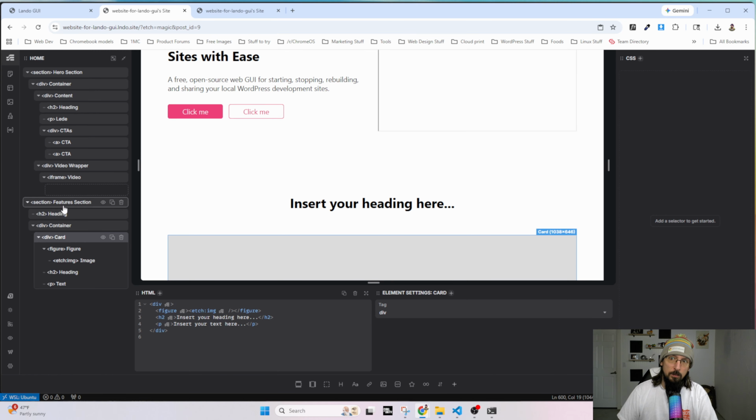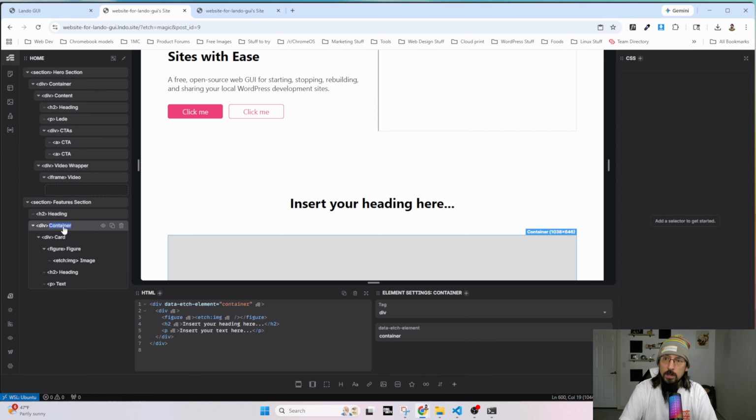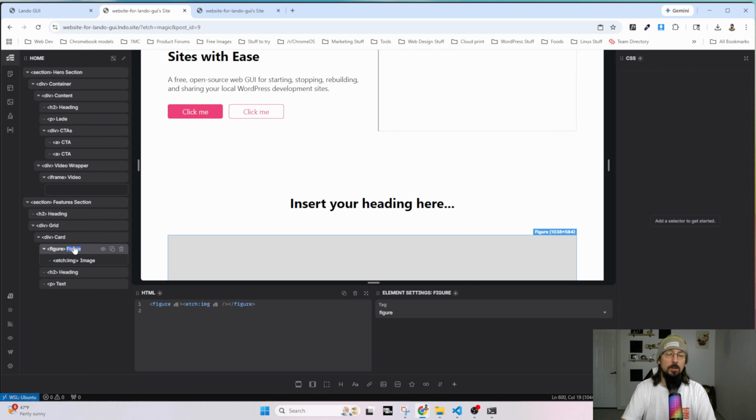And then I believe based on our earlier experiment, it will get the class of features section __ card. Good enough for me. The container, however, I think I'm going to rename this to grid because it is the grid. All right, figure. We're going to call this icon wrapper.